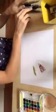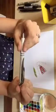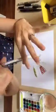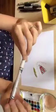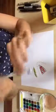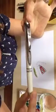And then my friend Rebecca turned me on to this one. She's an illustrator. She just came out with a children's book, and she does a lot of children's book illustrations, and this is the pen she recommended to me as her favorite. And if she were on Periscope, I would give her a big shout out right now, but she's not. So this is a Pentel Energel. I don't know if you can see it on there. It's Energel. This is a great pen just for very small, thin drawings. I really love this one.